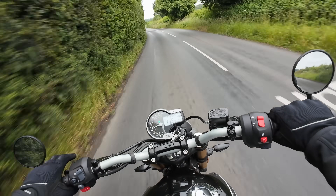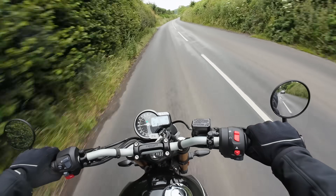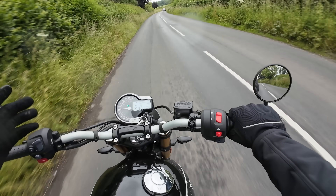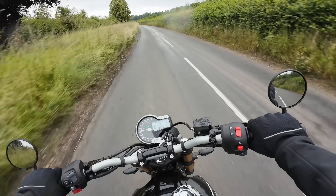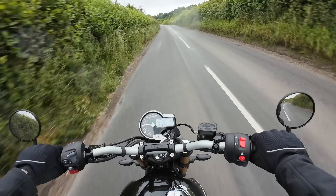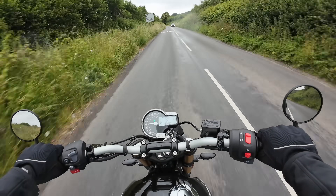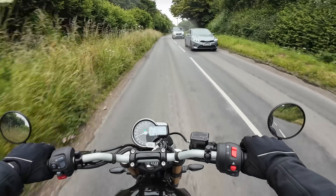So there we have it — that's it for my review of the Speed 400. Overall, I absolutely love this bike. Apart from that weird little engine shut-off issue — which might just be down to this particular press bike — the bike has been absolutely brilliant. It goes and stops well, it's great fun, it's lightweight, it handles beautifully, and that price is just unbeatable. Thank you to Triumph for lending it to me — and can I have a go on the Scrambler 400 please? Thanks to you for watching — until then, this has been the Misted and Fly, cheerio.